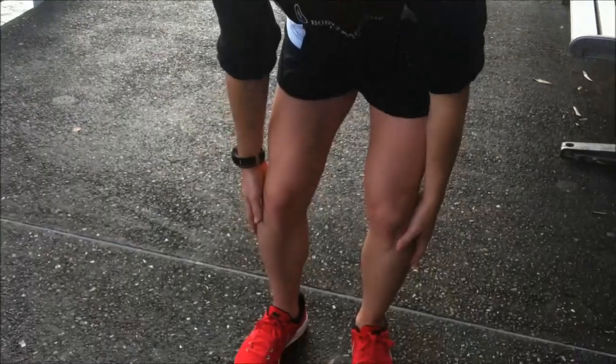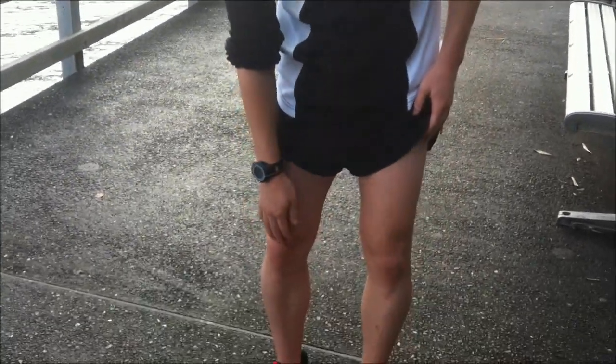So how's that going to help us? By landing in the midfoot, as I say, that's going to reduce a lot of pressure that goes up through our lower body, so through our knees and through our hips. Straight away, by changing the way that you plant your feet, you can prevent against a lot of injuries that cause runners a lot of hell today, so things such as shin splints or ITB. There may be other factors causing that, but this change alone can really help you to make positive change as a runner and make sure that you're putting less pressure on your body and causing less overuse injuries. So that's my tip for today, guys.